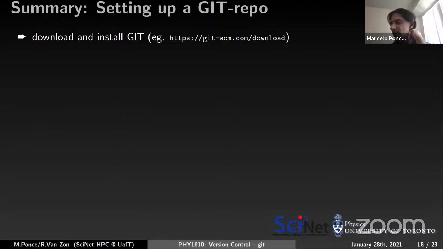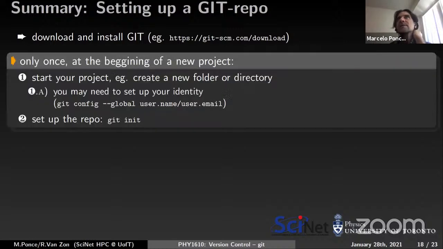What else? So a quick summary, and again, this is mostly for people that haven't seen git until now. You will start by downloading, and again, this step is only needed if you want to use it on your computer, which I encourage you to do. Download and install Git. The other one that I didn't mention before is Git Bash. It works in the three operating systems, probably is an overkill for Linux and Mac OS, but you can still run it if you wish.